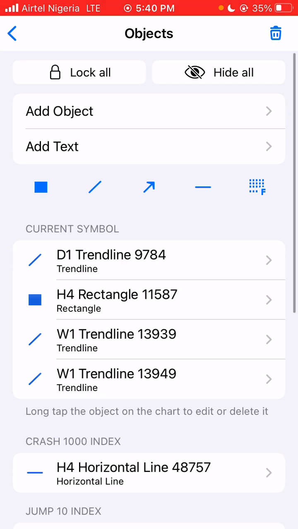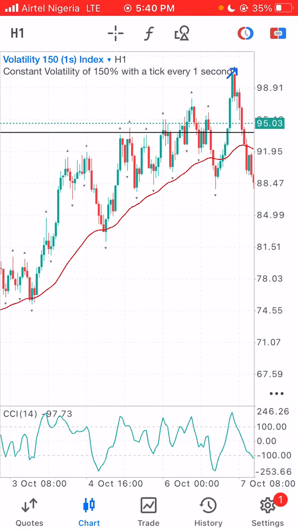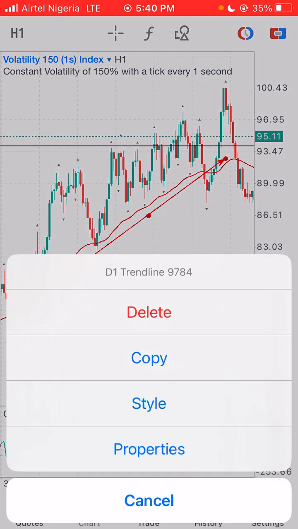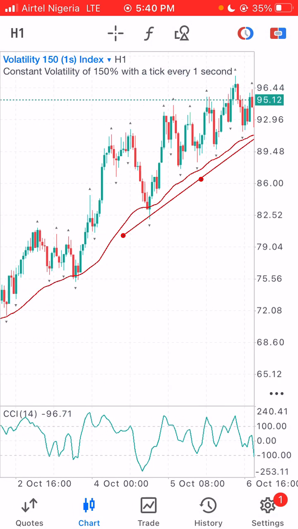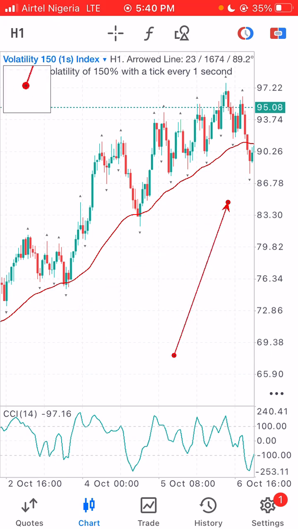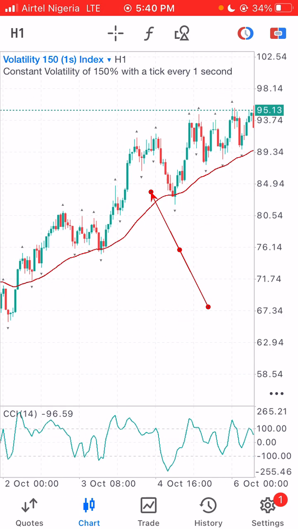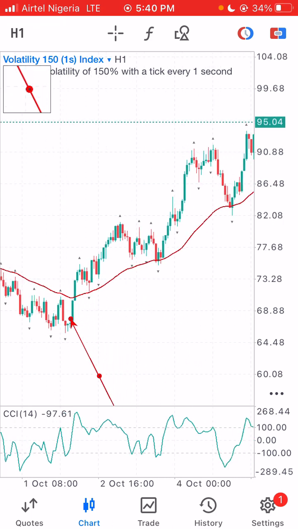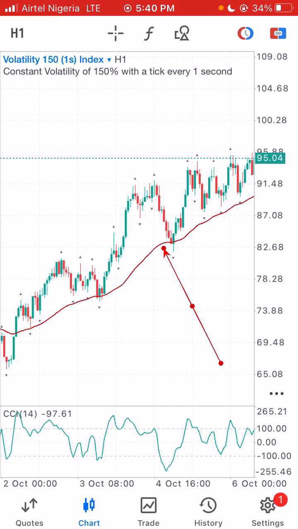Sorry that I'm doing this fast, because I don't want this video to be long. I just want it to be short and understandable. So let me delete this line. Here's a perfect example of an uptrend market. How is this an uptrend market? These are the structures, as I've said earlier on. If you consistently break structure to the upside, then you have an uptrend market.